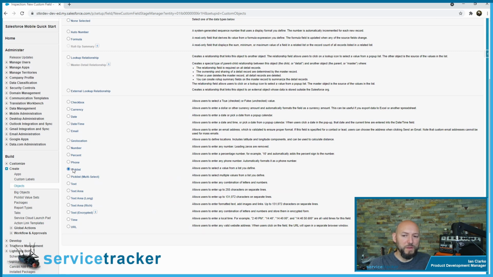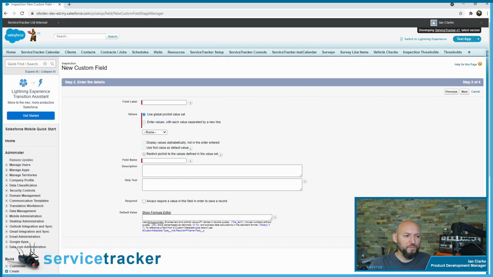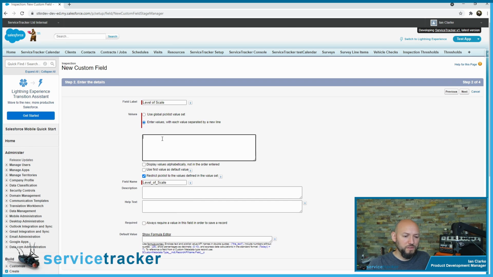So my scale might be a pick list field. I may have values such as heavy, light, medium scaling, or none. So I'm going to take a pick list and click next. And call this level of scale. I want to enter my own values, so I'm going to do this.